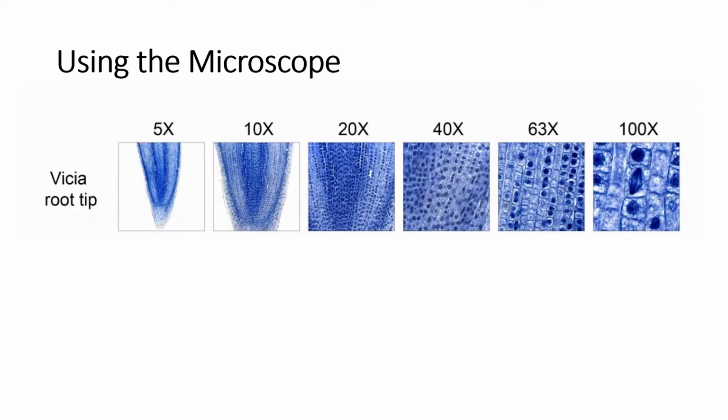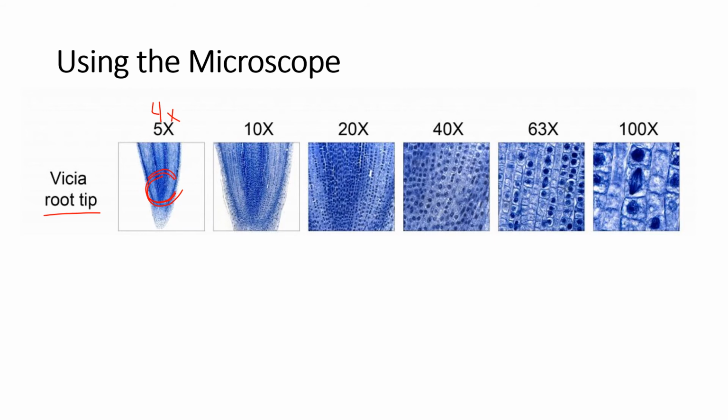Once you have cleaned the microscope, adjusted the oculars so that you see one field of view, then you put your slide on the microscope. And this is just a slide of a root tip. But when you place the slide, you will be using the lowest magnification, and our lowest magnification will be 4 times objective. And what you want to do again is center what you're looking at. So you want to make sure this part of the slide is in the center of your field of view.